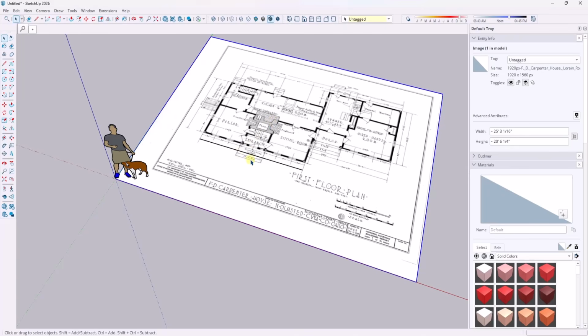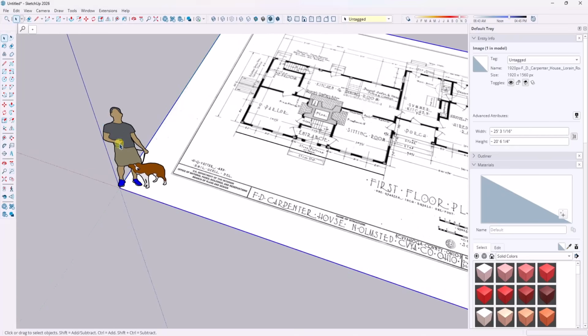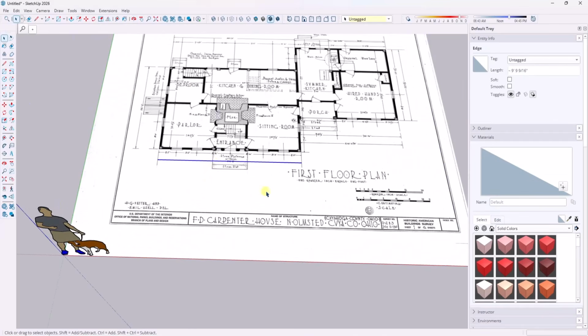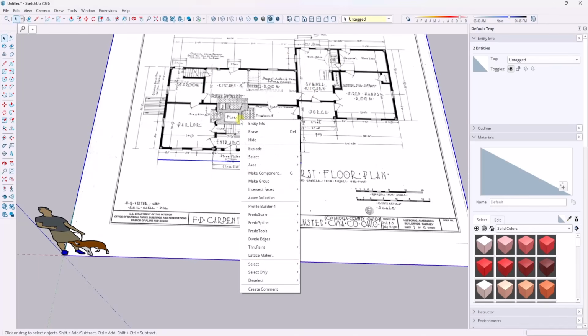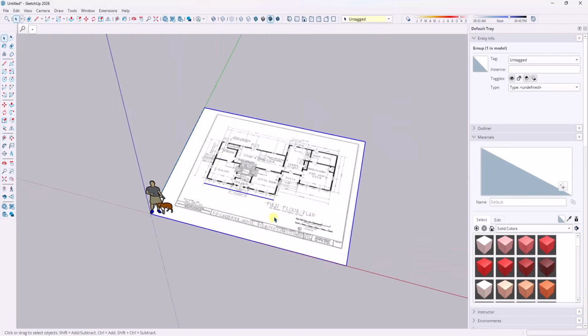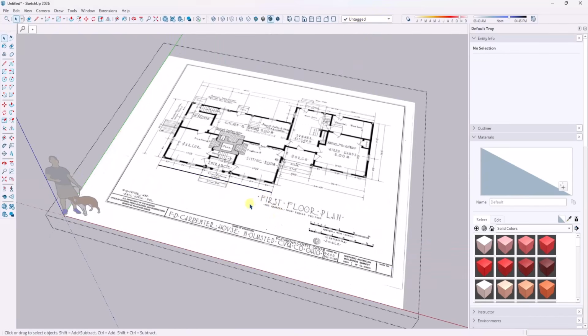And so what I want to do is scale just the image, right? I don't want to scale this model, for example, because this model is to scale. Say you had other things in here, we don't want them to scale. So we're going to select this edge, shift click, and select this photo, right click, and make them a group. And so now I can click into this group, and when I set this to scale, I'm going to use the tape measure tool, and it's only going to scale things that are actually inside of this active group.